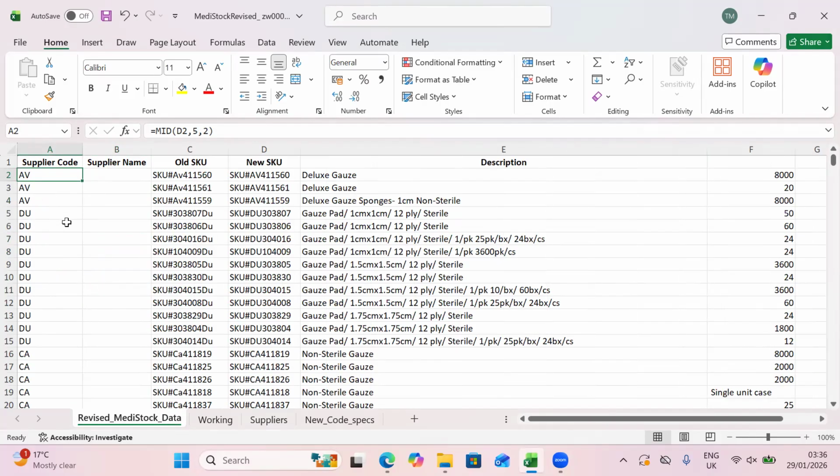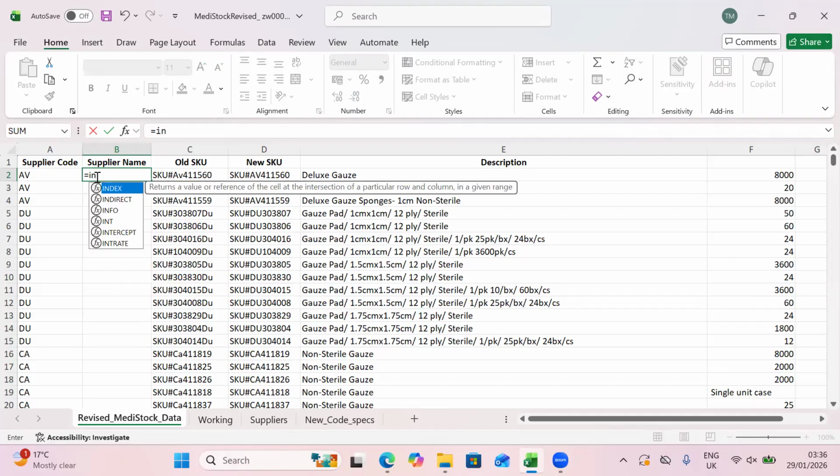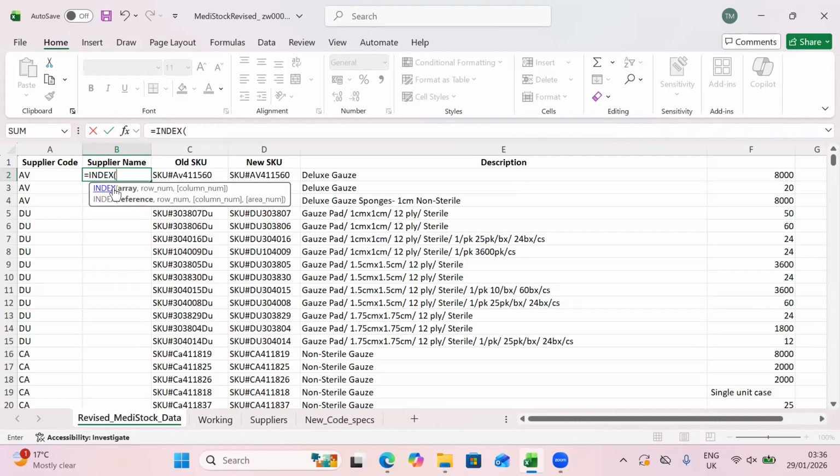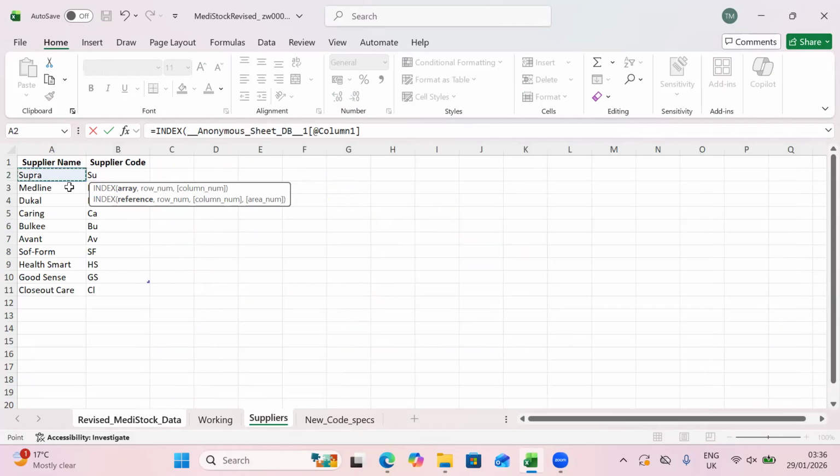Okay? So now we can go here in our supplier name and say equals INDEX. Then the helper is going to come, and the area that is in bold is where we start to put information. The first is saying, give me the array, the table array. So I go to my suppliers and highlight the table. You highlight the area that has the information, right? This is the area that has our information.